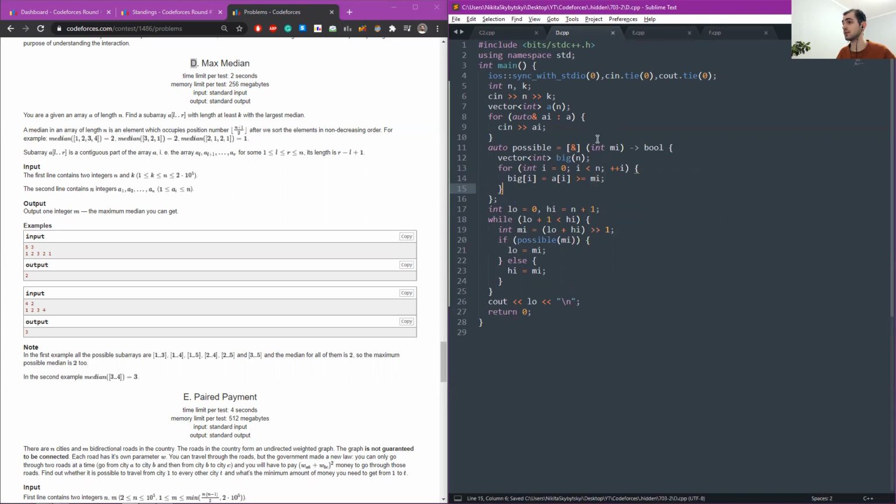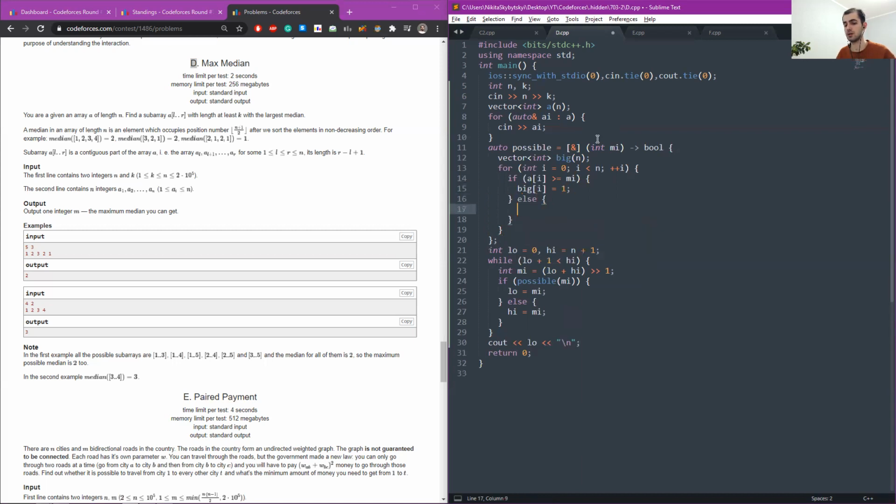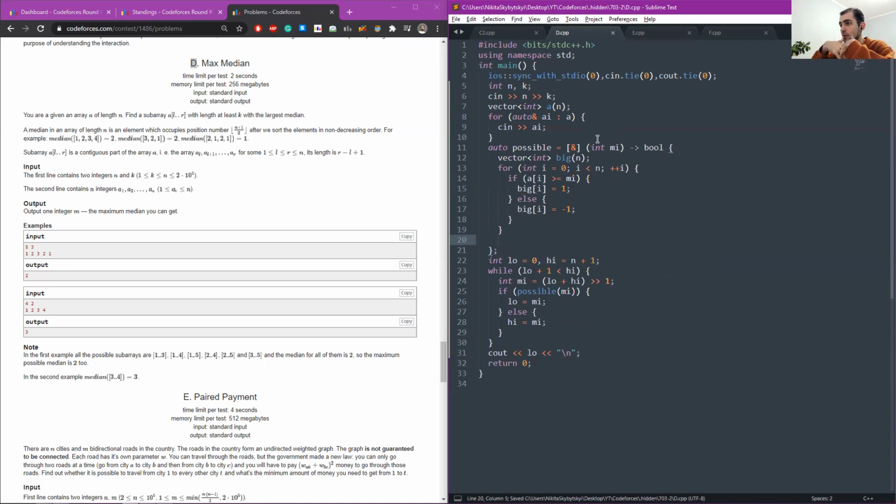Now the idea is the following. We actually want a difference. This happens and big is equal to say 1. Let's say -1, right? You know who is greater or equal to the median that we're trying to get, and who is smaller.